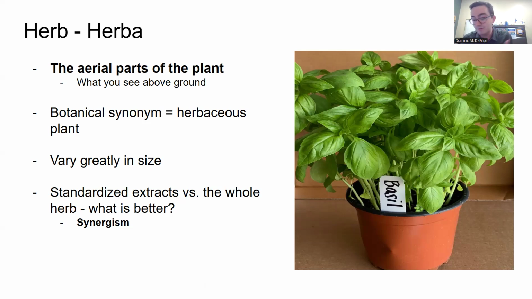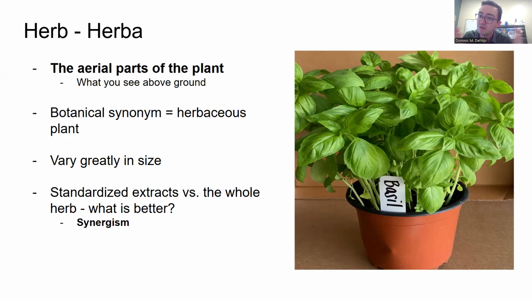So you can standardize supplements based on an extraction of just one part of the plant. You're just extracting the EGCG, for instance. Or you can take the whole plant, the whole herba, the whole herb, and extract everything. You sort of blend it up and then take a whole extraction. And that leads to a belief called synergism, because you're not just getting the one compound, you're getting everything within the plant. And those individual compounds within the plant, as they are interacting with each other, metabolically within themselves, as well as metabolically within your own body, they can cause what's a synergistic effect.